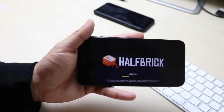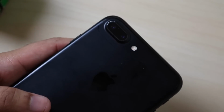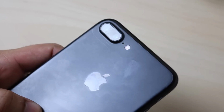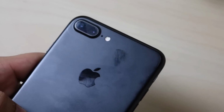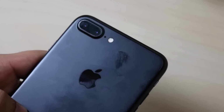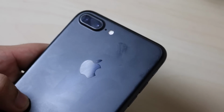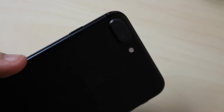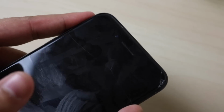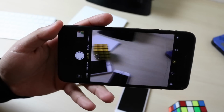And now continuing on, we do have a dual camera setup. Like I said, there are two 12 megapixel sensors. The one on the left is the main one, and the one on the right is kind of the secondary one. It allows you to do things like optical zoom, twice the amount of optical zoom of a regular iPhone camera. And you also have OIS on the main sensor. You are able to do a lot of things with this phone that the iPhone 7 or 8 cannot do, such as portrait mode, portrait lighting, and the zoom effect, and those things, depending on who you are, could mean a lot.